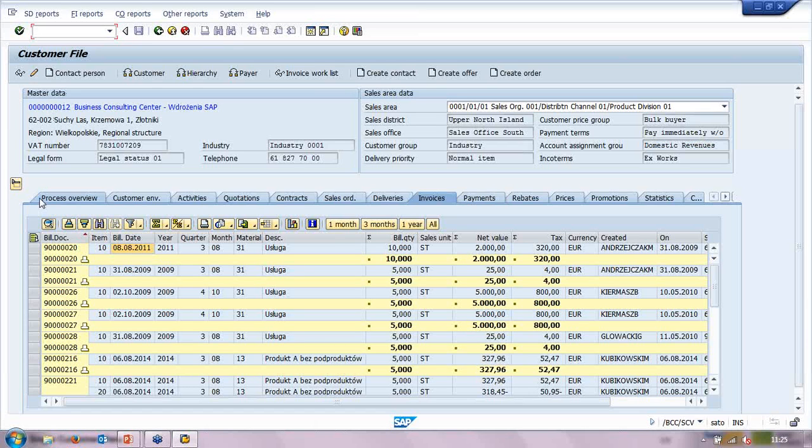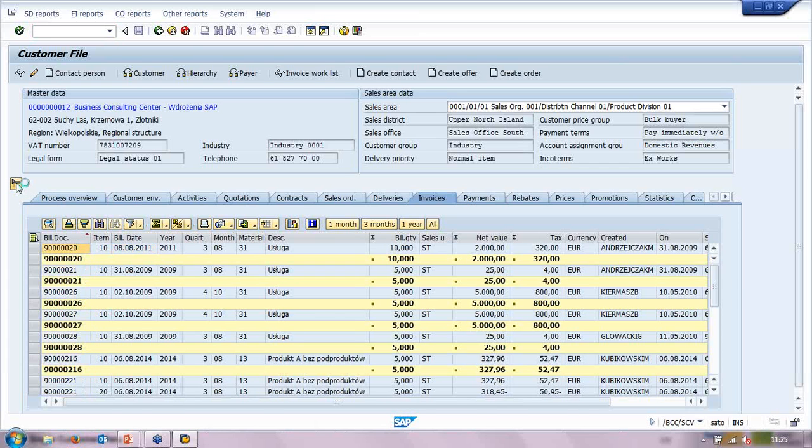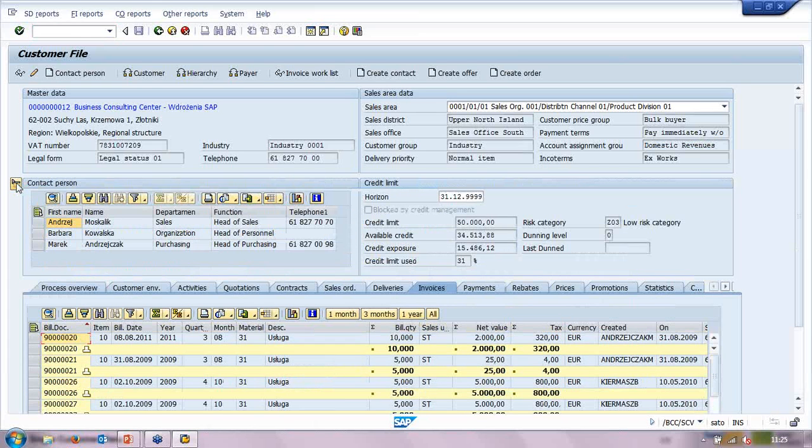Okay, so let's start looking closely at particular functionalities. It is really nice that we can create new contact persons directly from this screen. Let's consider an example that we have a customer on the phone, and this is a new contact person that we don't have here.